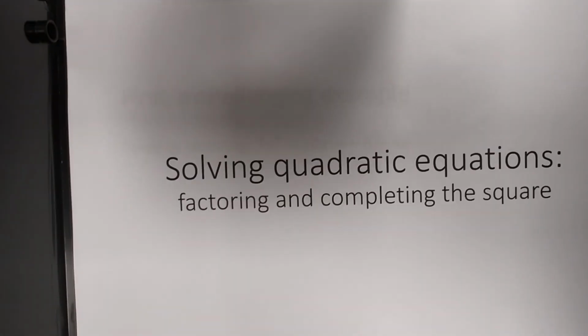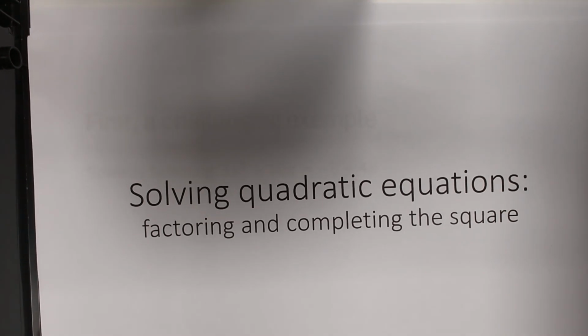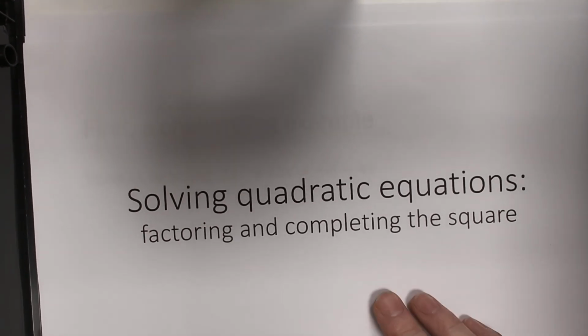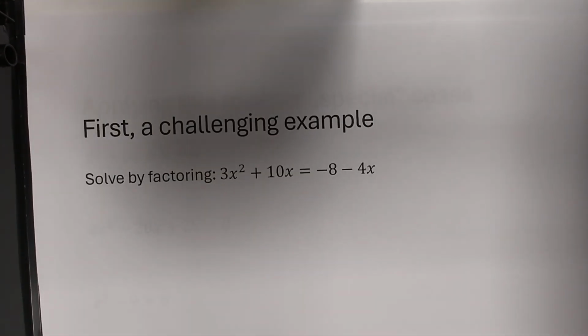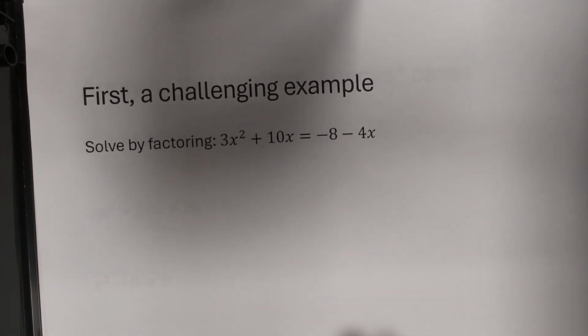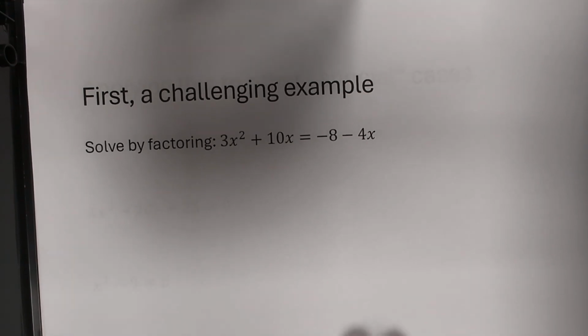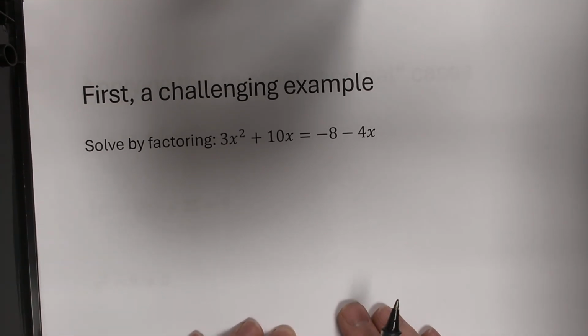Okay, now we're going to take a look at solving quadratic equations by factoring and completing the square, something most of you are probably acquainted with. I'm going to start with a somewhat more challenging example with a bit more going on. It can help see patterns maybe a little bit better. And then we'll take a look at simpler or special cases where you can use the same method or you can do them in another way, and then completing the square.